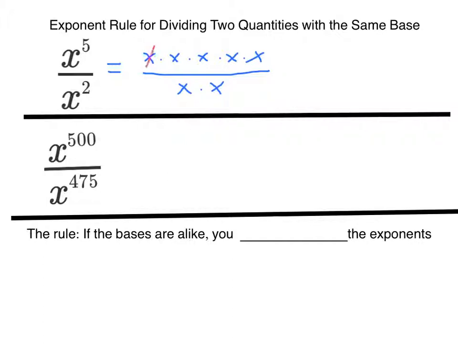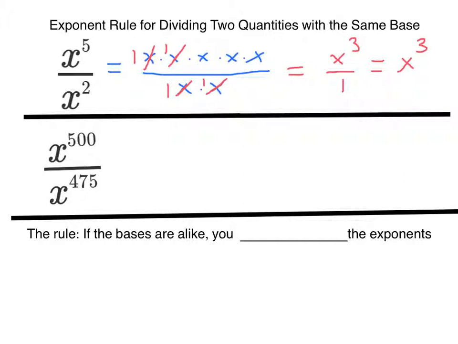So I really say x goes into itself once, x goes into itself once, x goes into itself once, x goes into itself once. And as you can see, I've run out of x's in the bottom of the fraction. The top of this fraction now looks like 1 times 1 times x times x times x, which is just x to the third. And on the bottom, you go 1 times 1, and that's just over 1. And that's really the same thing as x to the third, because writing it over 1 is optional.